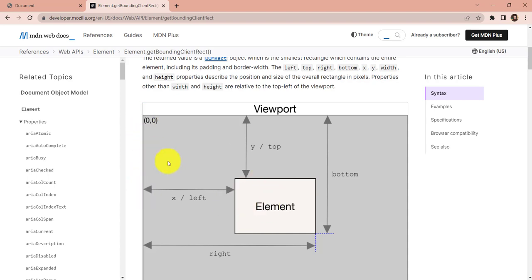The viewport is 0, 0, and left is telling us, let's say, that the left is 100 pixels away from the 0 position, the leftmost coordinate. Likewise, top is telling you how far down the starting position of this canvas or element is from the viewport, and likewise right and bottom.